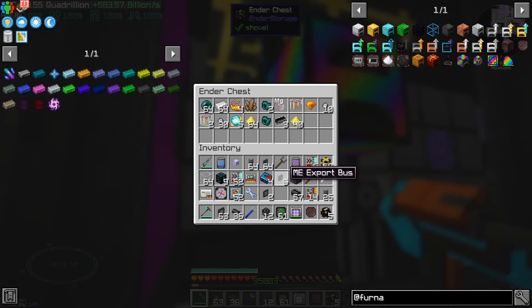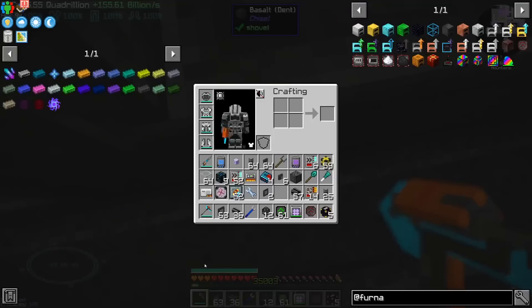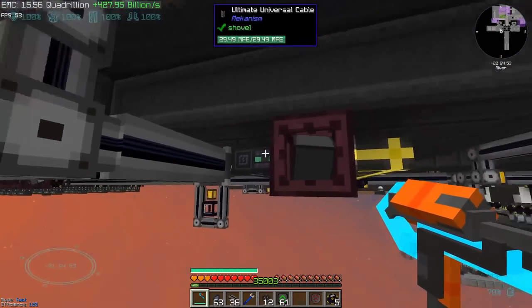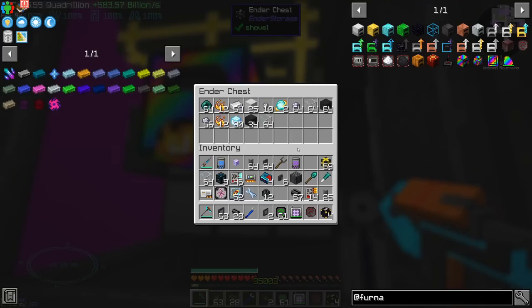Also, for some reason, it stops. Why do you stop? Oh, I need to empty the ender chest faster. How do I do that? Yeah, we should have a few extra channels over here. Let's use it. Yeah, now we seem to be fine.